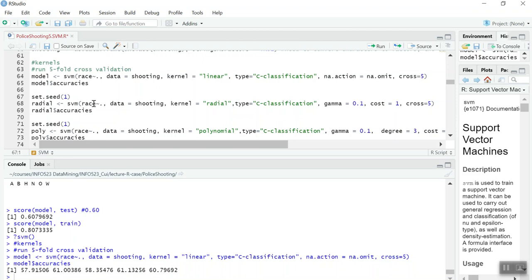That's because we did pretty much the same thing, right? So at least one of the values was exactly the same. But I want you to observe that when you run this 5 times, your performance actually can differ, and sometimes it differs quite a bit. From 58 to 61, that's 3 percentage points.